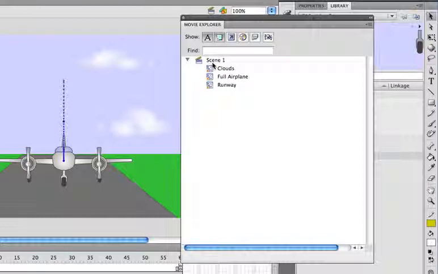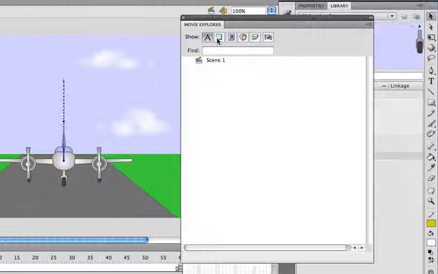So this actually allows me to navigate by scene. Now, at the top, if I'd like, I can press in or out some of these buttons to see different things. So for instance, I have the Show Text button pressed in right now, but I don't have any text in my movie, so it doesn't really apply. But I have the Show Movie Clips button and Graphics button pressed in, which it should be by default. If I unpress this or uncheck it, you'll see that those things disappear in that view.